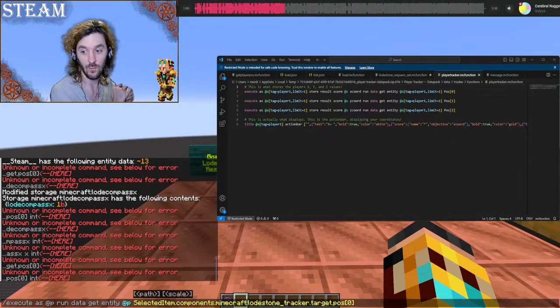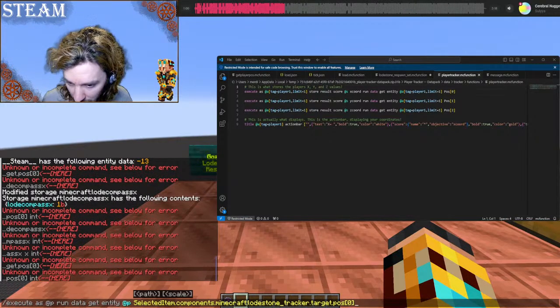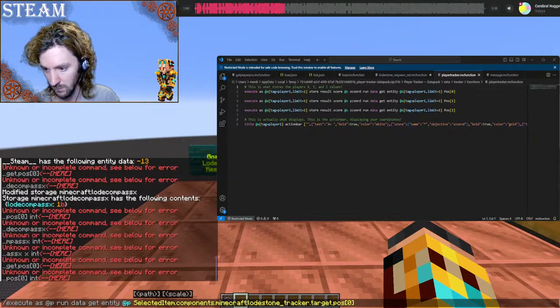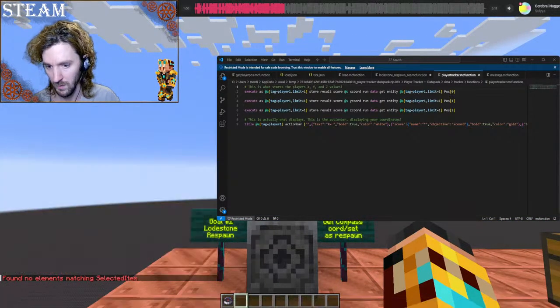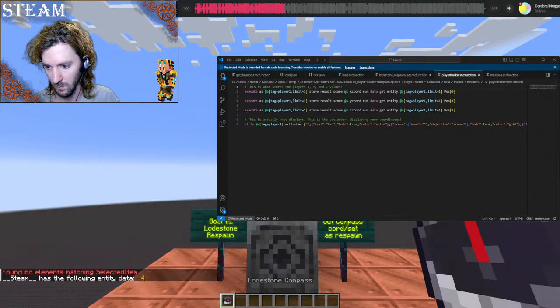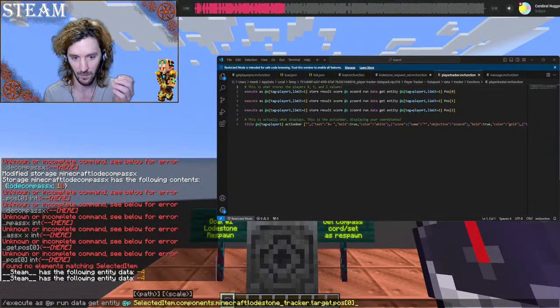Okay, so that didn't do anything when I did that. I'd have a selected item. Okay, so that worked. I just didn't have an item selected.